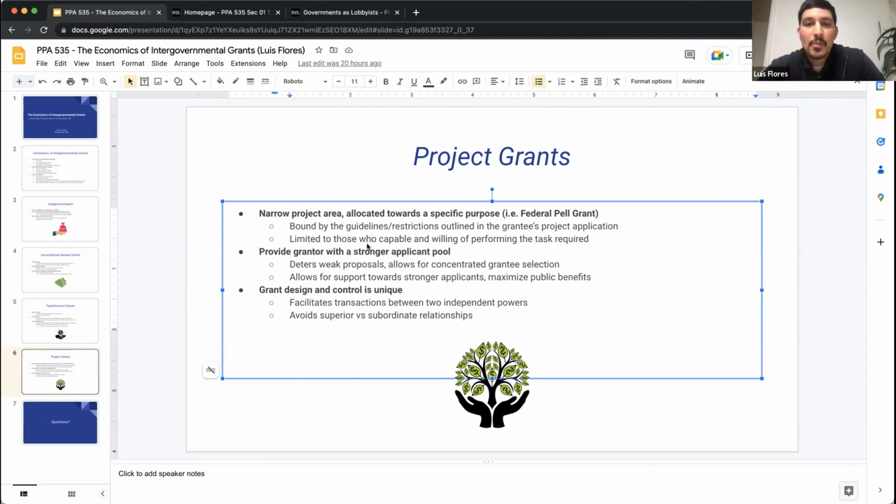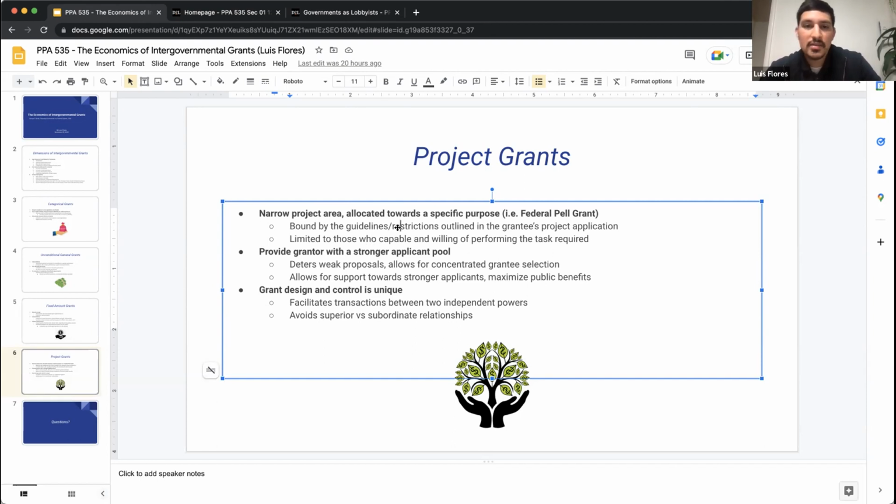So these are more competitive. We're in the process now of doing home hardening here in Malibu, and there are grants for that, but these obviously require a very extensive application process, with examples and outlines of whatever data is required for that particular project. So they are very, very specific and narrow in that way. They do help meet a particular need, whatever that need may be. In this case, it's home hardening for fire prevention, or a federal Pell Grant to support student education through their undergraduate career.